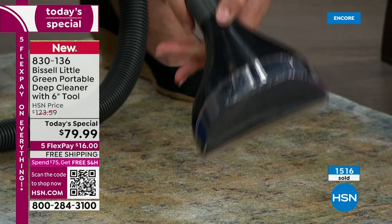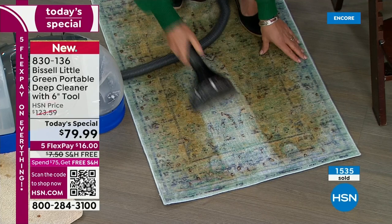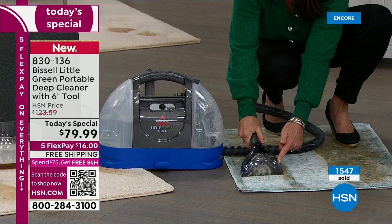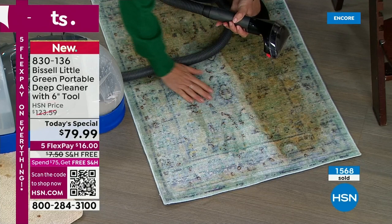Watch — you have your tank, this is how your tool goes on. The biggest tool any Little Green is going to have, plus you've got the formula. That is a brand new carpet — is that not satisfying? It smells so amazing. Do one more line — every wall-to-wall carpet, you can do the rugs in the kitchen, in the bathroom.